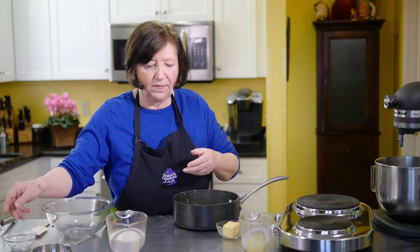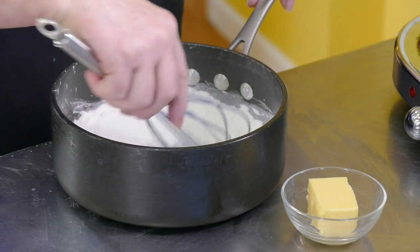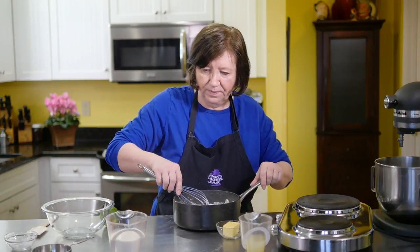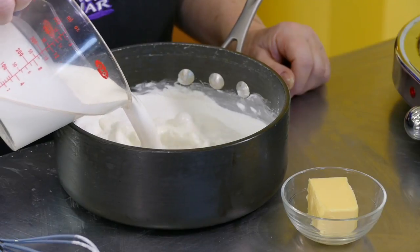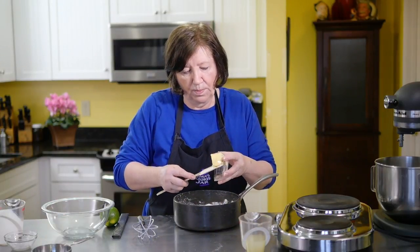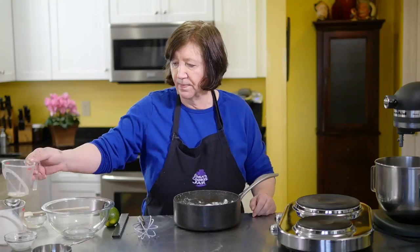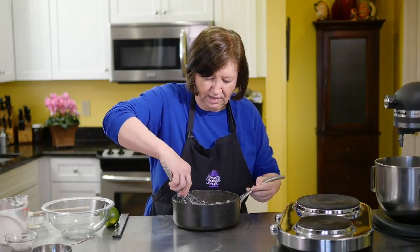Okay, I'm going to give that a whisk around to kind of break up that cornstarch before we add the liquids. Okay, and to this, I'm going to add 1 cup of light cream, not heavy, 1/4 cup of butter, that's kind of on the soft side, and 1/3 cup of freshly squeezed lime juice. And yes, I did squeeze it myself. Kind of give that a blend.